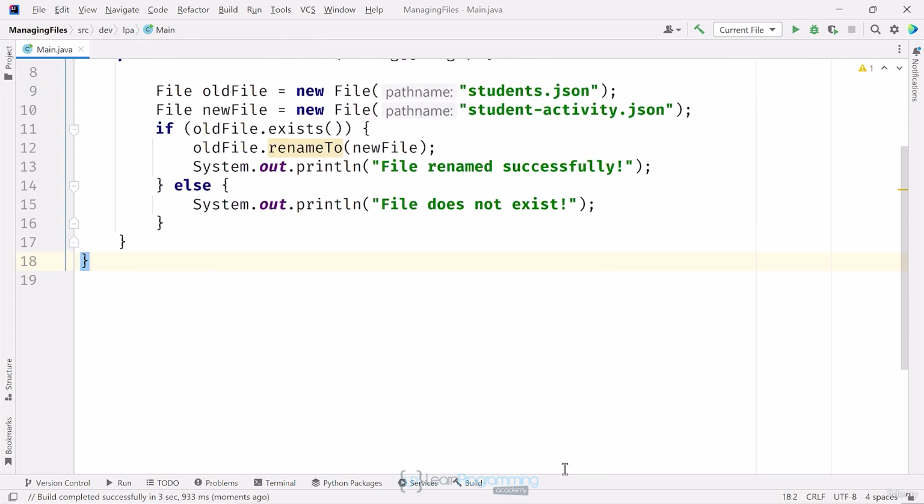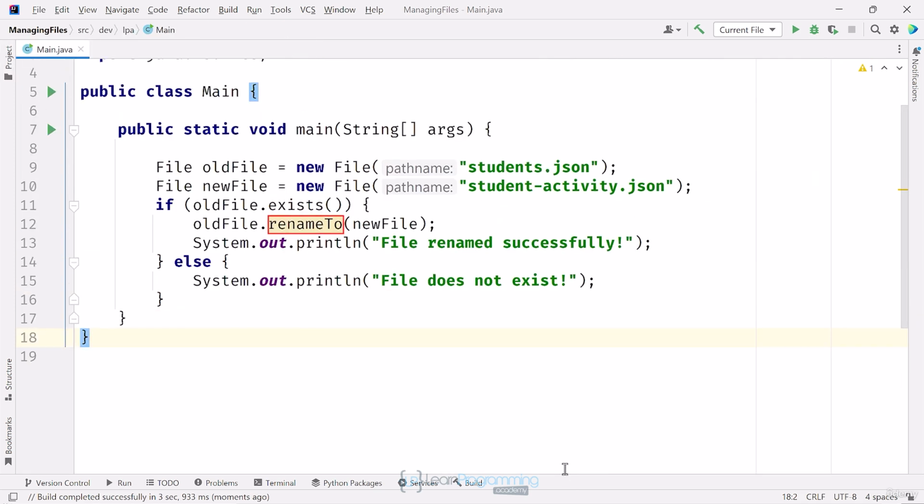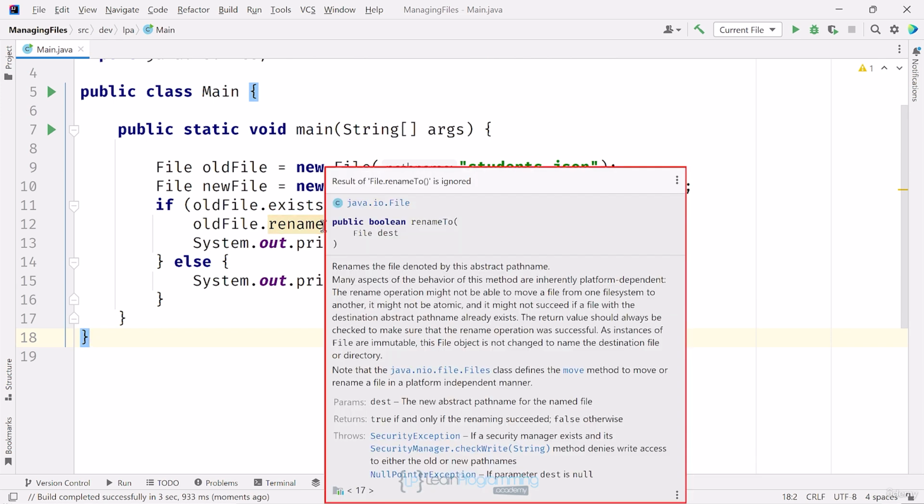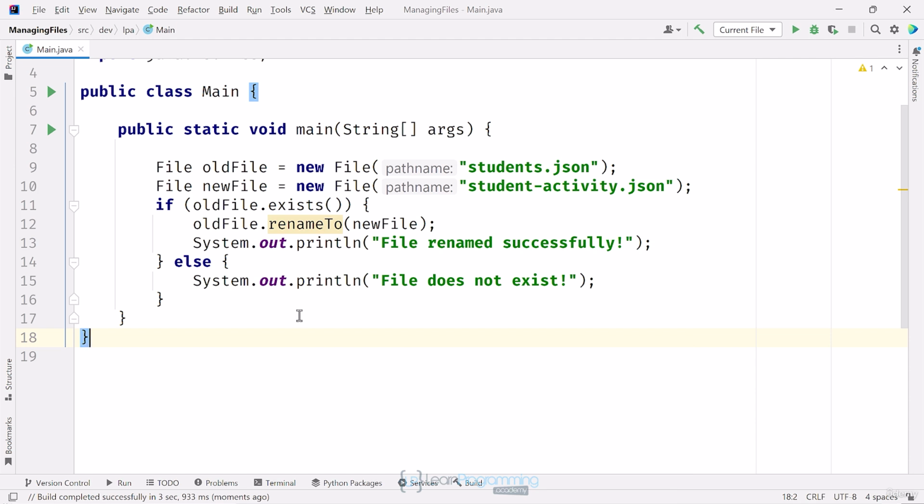There's a couple of problems with this code though. IntelliJ is showing me one issue by highlighting a warning that I'm not using the output from the renameTo method. There are a lot of things that could go wrong when trying to perform the rename operation. Ignoring the result is a bad idea because it's possible the rename operation actually failed. This could be due to user permissions or a variety of other reasons like network connectivity and so on. Remember, one of the problems with the Java IO classes is they don't throw an IO exception. Instead, they simply return a boolean and you don't have a good window into what went wrong if you did get a false back from this method.